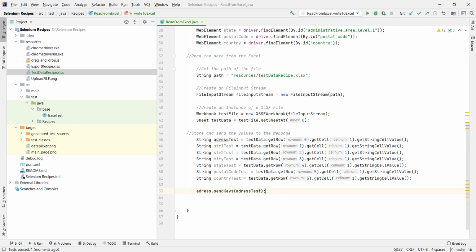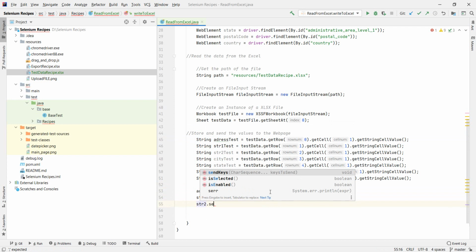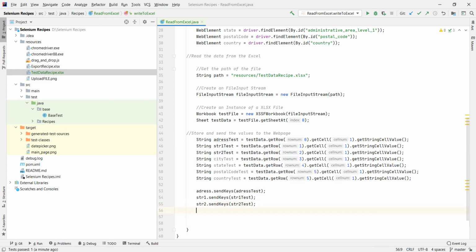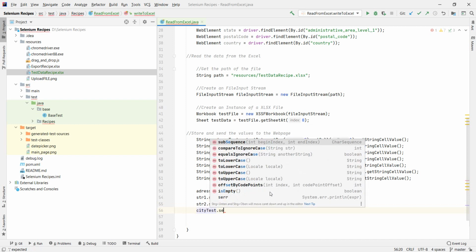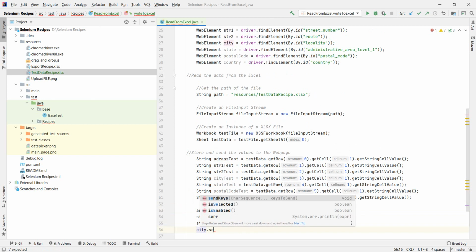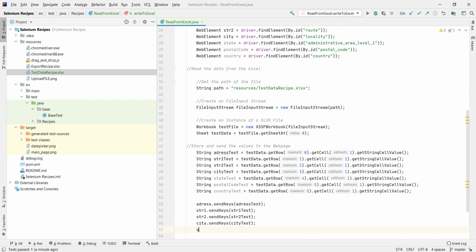And the same for street 1, send keys, going to be street 1 test, and street 2, city test. Not city test, city actually. Send keys, and that's city test. And state.